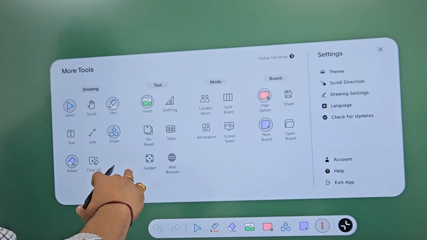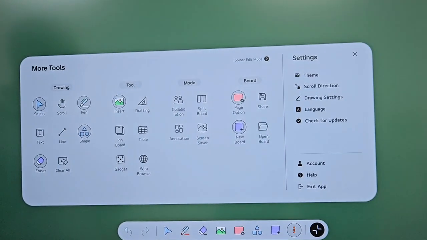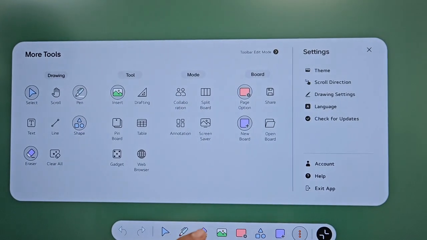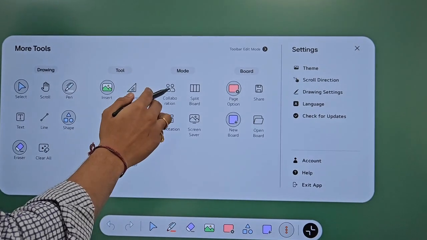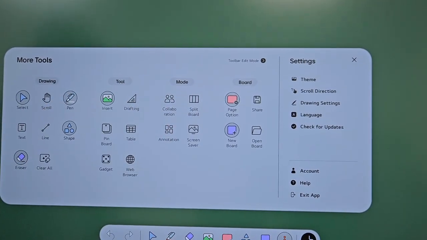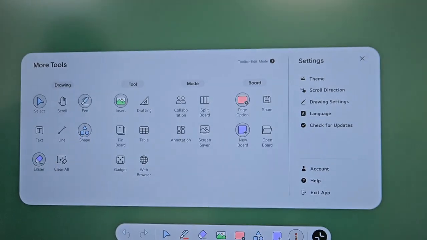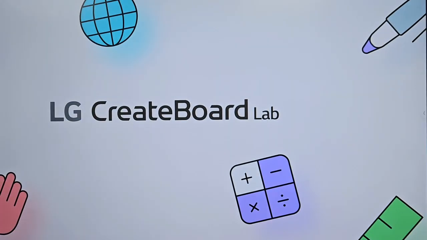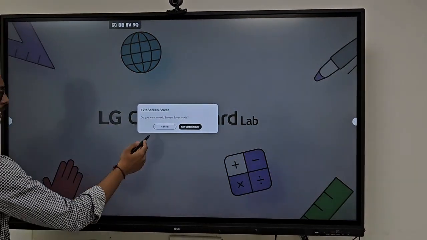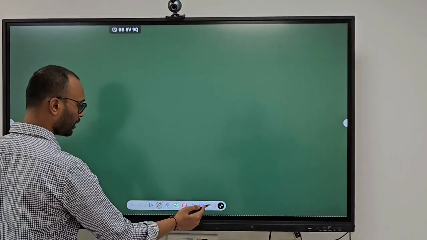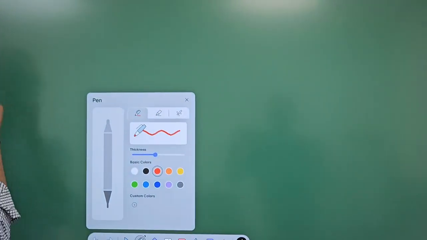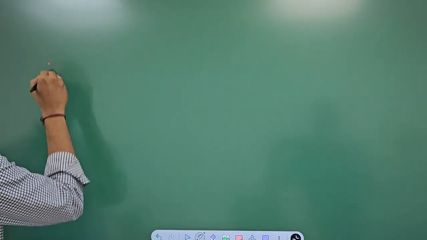Basically, I'm explaining here, but say your students are sitting at home and you want them to have that experience. On their laptop, they go to the collaboration mode and select the code number. Once the code number is entered, the person can join, and whatever you write, they can also write, and you can write too. You also have a screensaver if you want one for a time. Those are small initial things we have added here. Same here, we have three types of pens: magic text, magic pen, and normal pens if you select them.